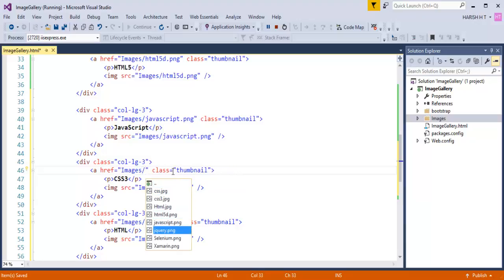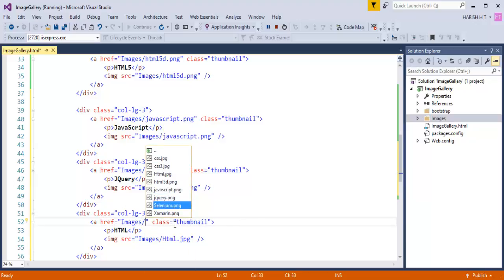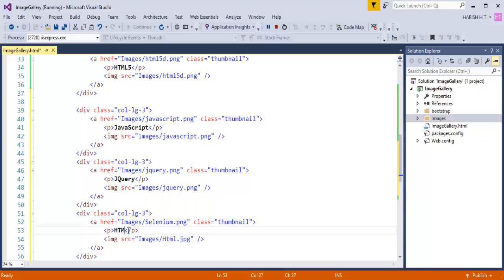After JavaScript we have something called jQuery. jQuery is awesome. Let me change the path here also, /jQuery. After jQuery, Selenium, and let me change Selenium.